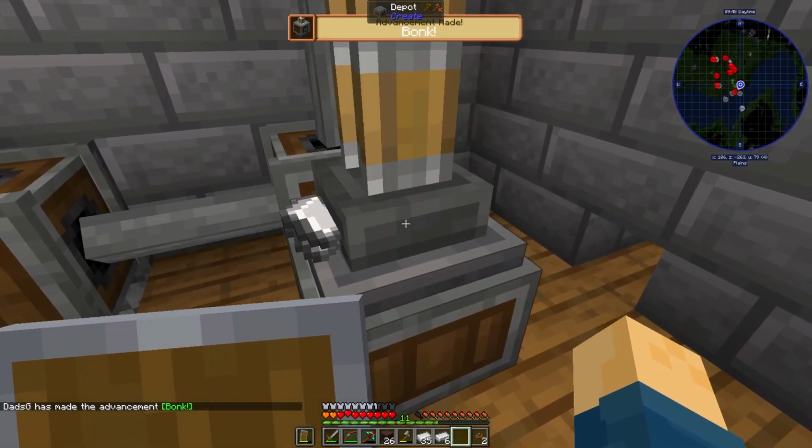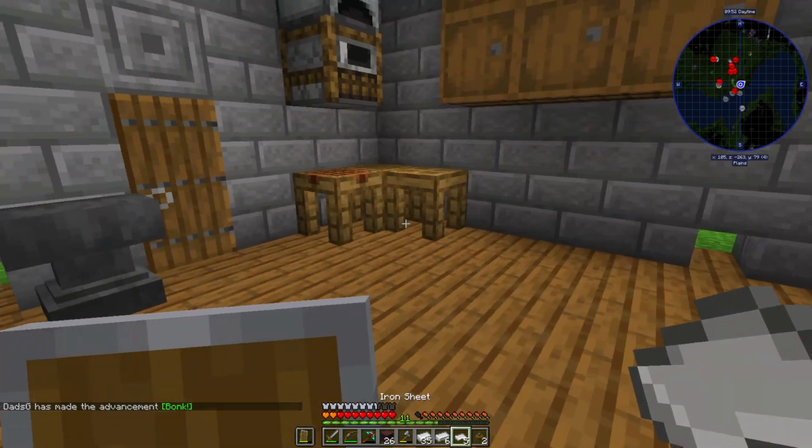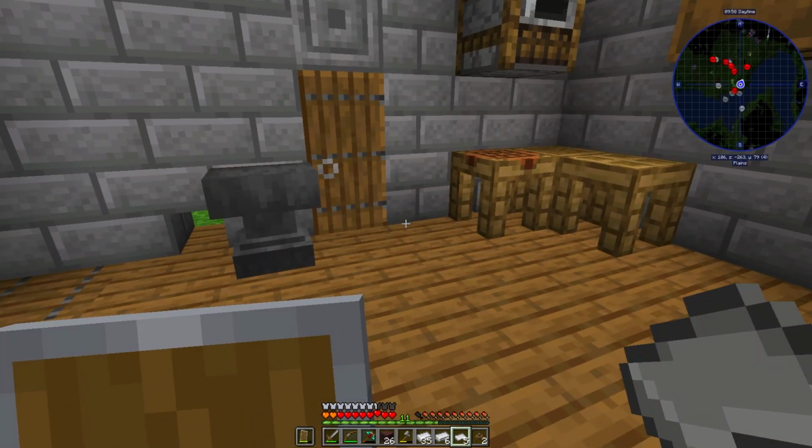Right, that's a good speed. It doesn't need to be much faster than that. It's very efficient. Okay, we can pick it up. And the reason why I like having the depot here is you can drop that down and it just stays in place. It doesn't go off of there.